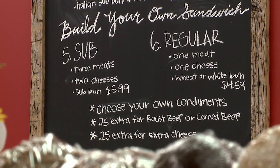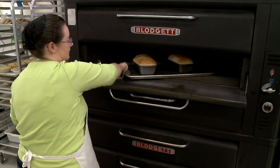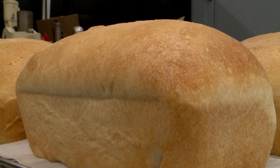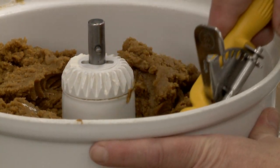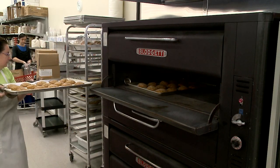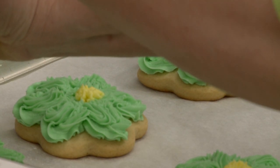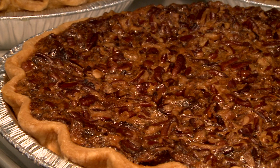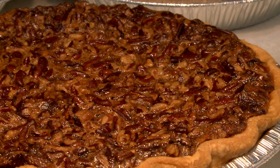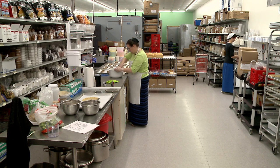Bakery is a big thing here. People love to come in here for sourdough bread, and the spelt bread is also a big hit because it has a better gluten in there. She does a lot of cookies. On Tuesdays we always have free coffee and cookies, so that has really opened the door to selling cookies. She's doing ginger snaps today, she did monster cookies, and she does decorated buttermilk cookies. She does lots of pies. On Thursday she usually does pies, and then Fridays maybe too if she gets more orders, but usually we do that towards the end of the week.